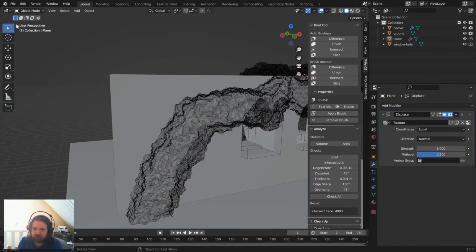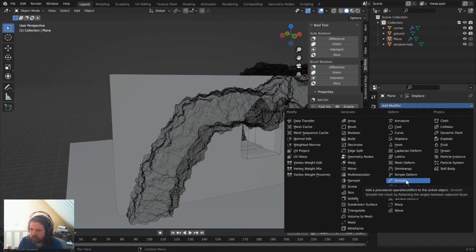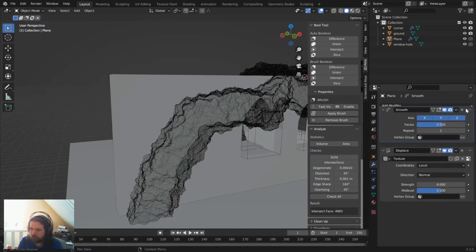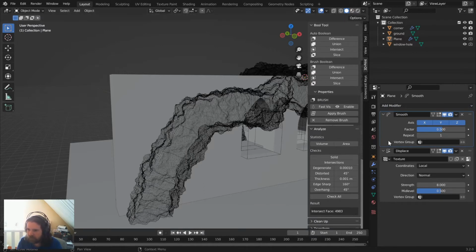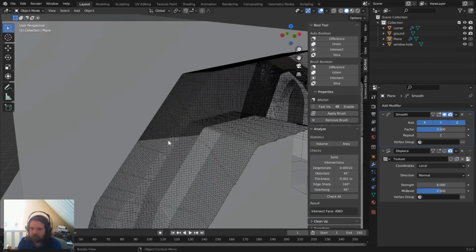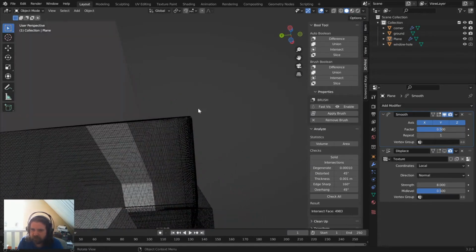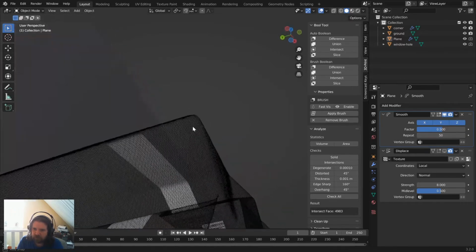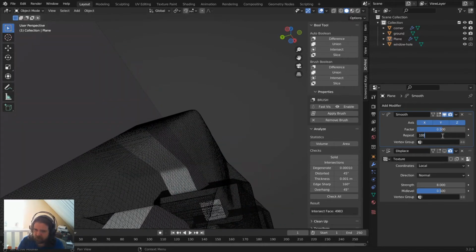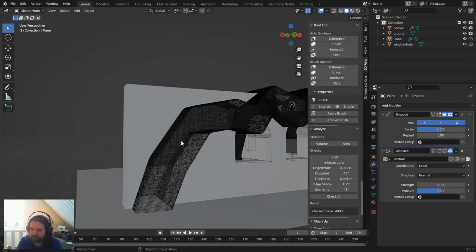So what we do, I can just show you, it's all along the edges that are sharp. So let's undo the apply, and then we smooth out those sharp corners. So we see here it's a little bit more smooth, but 1 is not much. So how about 50? Now it's much more smooth, but I think we can go higher still. 100. Now let's try that.